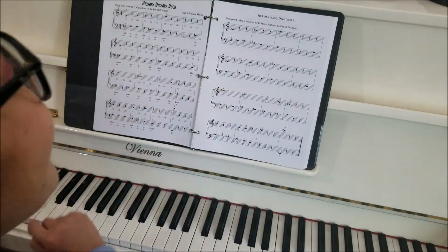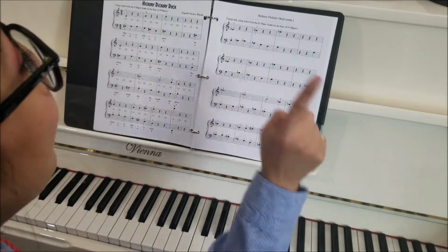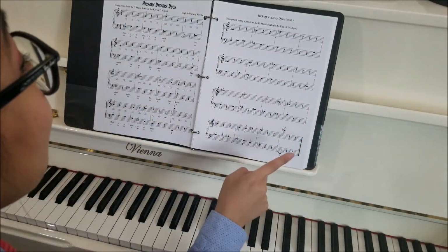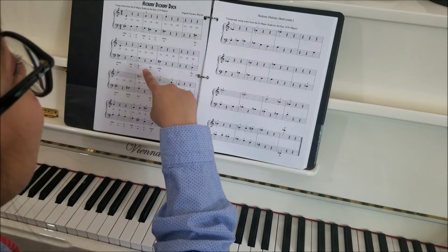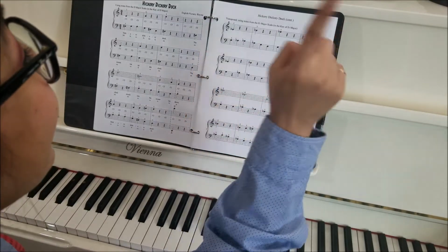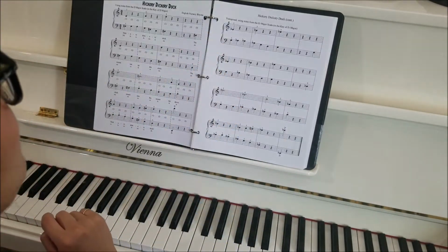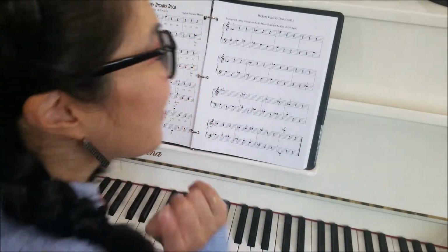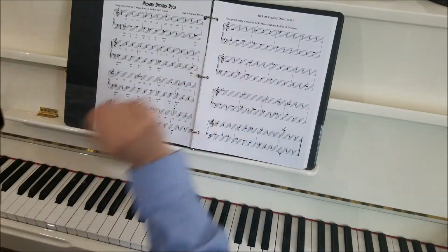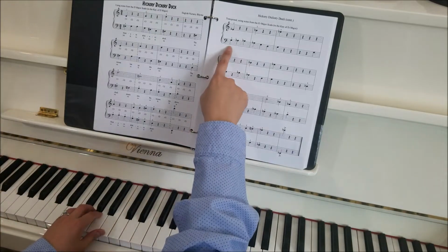All right, so now we're going to count and play the melody in E flat major. Now it's the exact same melody as when we played it in the key of D major, but the only difference is we're playing in the key of E flat major. So let's try it. We're going to do the same thing. Follow along with your eyes, and I'm going to count and play. So starting this time on G with our 3rd finger.